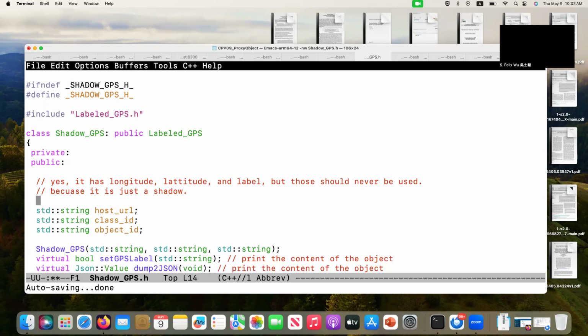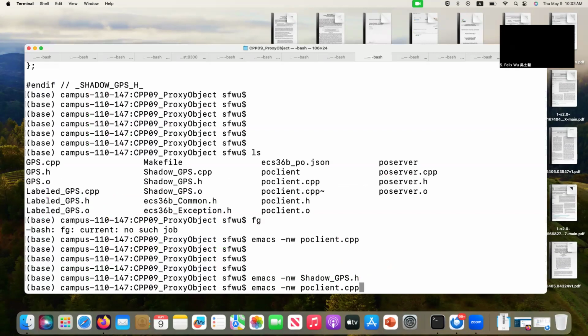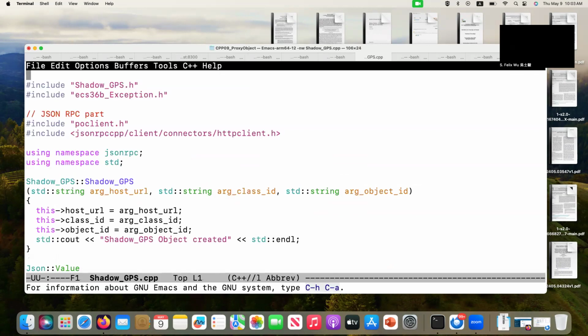Okay, let's actually take a look at shadow GPS.cpp. As you see, the constructor is just these three things and sets up the three attributes.